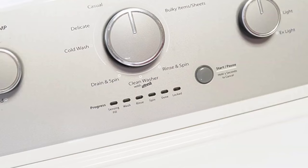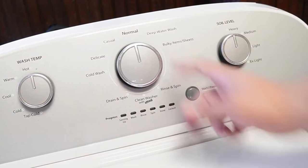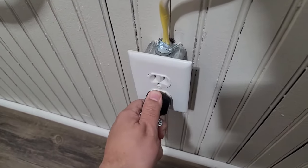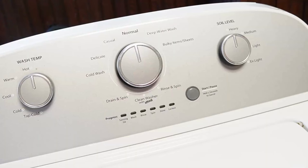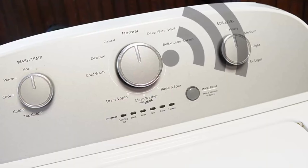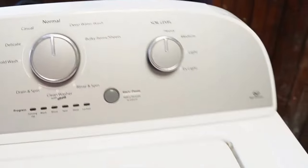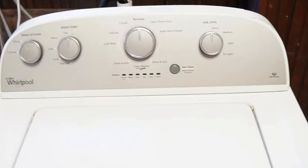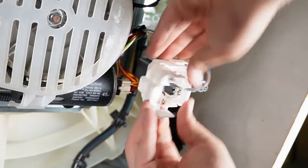We can do the first two resets in sequence. First, rotate your washer's control dial counterclockwise until it's at the north or 12 o'clock position. Once that's done, unplug the washing machine from the wall, and with the unit unplugged, wait about a minute before you plug the power cord back in. You should hear a faint clicking noise from the back of the washer relay as it boots up. This is the first type of reset, which should restore your washing machine to all default modes and settings. Now let's go ahead and attempt to recalibrate this washing machine through the calibration mode. This is a must-do if you've installed any new parts on the washing machine, from a board to a balancing rod.